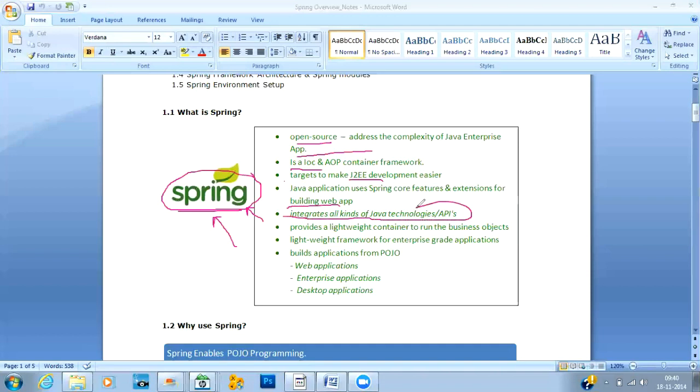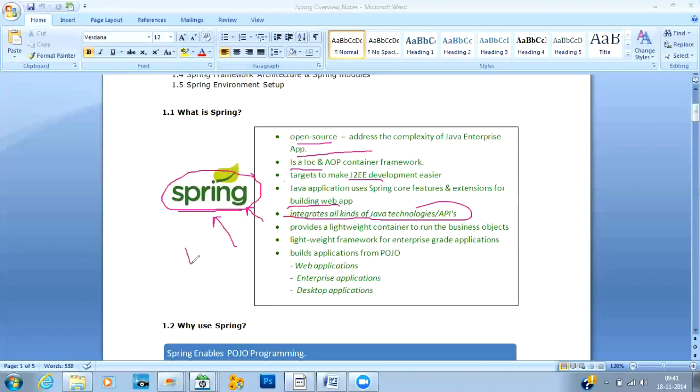It's a modular framework. So Spring can be used for all layer implementations of your real-time application, or it can be used for a particular layer of a real-time application. In your enterprise Java applications, the business layer is used to transform the persisted data. So the business layer is very important for your enterprise grade Java applications.